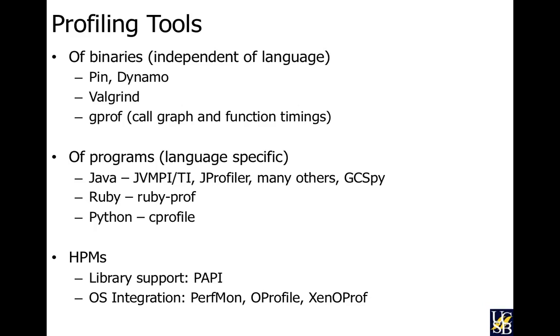There's also lots of library support, as I mentioned earlier, for hardware performance monitors. There's library support in a tool called PAPI, but also Perfmon, and there are a number of different hardware performance monitors that you can get as libraries that will work on your system. So I encourage you to understand what your programs are doing. Don't just assume they're behaving the way you think they are, and you can use them to figure out where your performance bottlenecks are and where your bugs are, and improve both the performance, maybe in battery consumption, as well as the quality of your code.